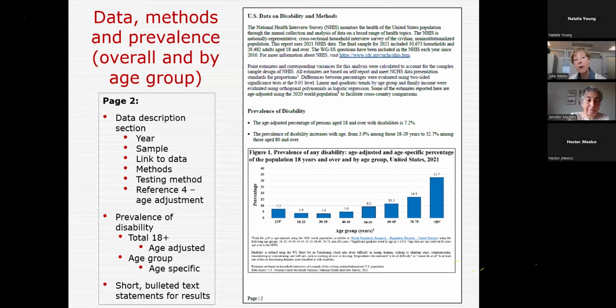There is some content on the methods, basically to alert the reader to the fact that some of these estimates are age adjusted, and there is a footnote here that will be used in most reports. But also for the US, we've added a sentence or 2 that indicates that the estimates provided meet our presentation standards.